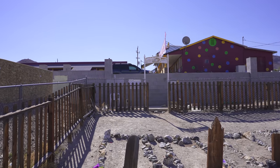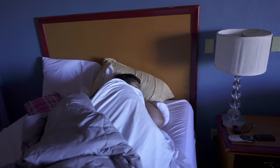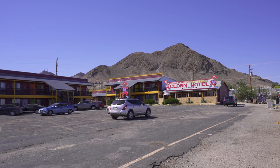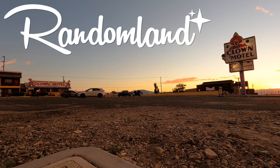We did it — we survived another night at the Clown Motel. I think I left George's door open all night. Morning, sunshine. How'd you sleep, buddy? Any ghosts? Did you get haunted? Everything looks the same — still got all the clowns. I think that's going to do it for the Clown Motel. Time to saddle up and head on to our next adventure. Got links down below for everything from our Patreon with podcasts to our Instagram. Make sure to check out our merch at store.randomland.com. You've done your duty — you can go home and sleep.